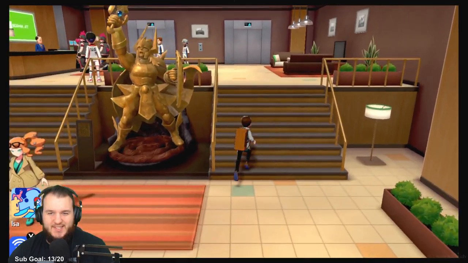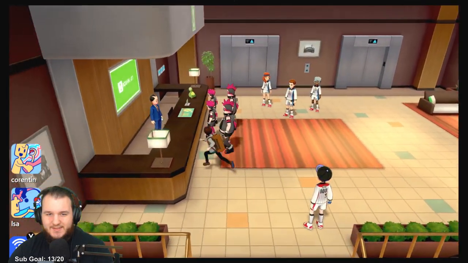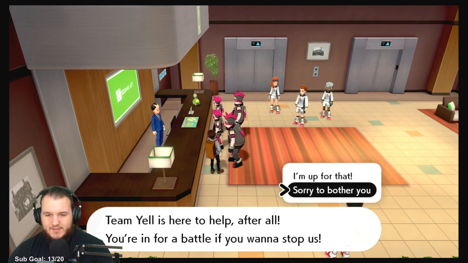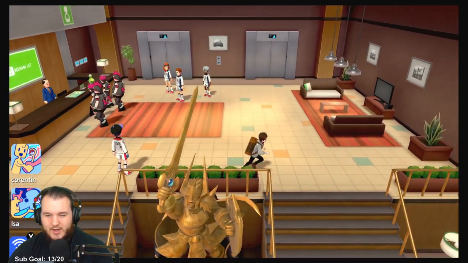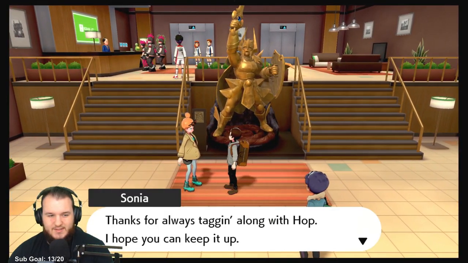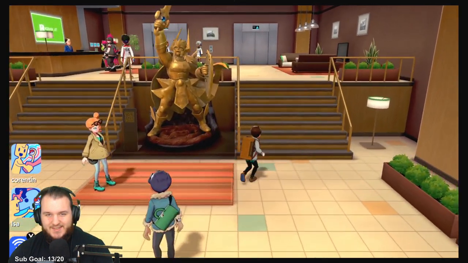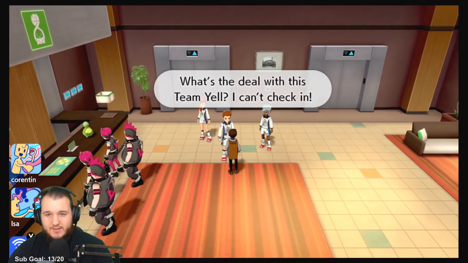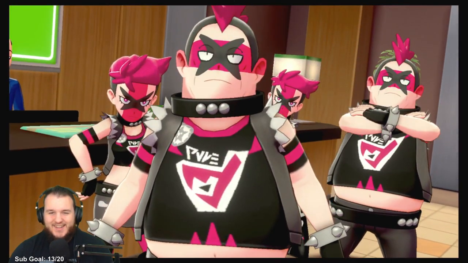Alright, time to get ourselves checked in. We have to wait in line. You're in for a battle if you want to stop us. What's the problem with those guys? We have to battle them before we can check in. All right, I guess we're battling in the hallway.